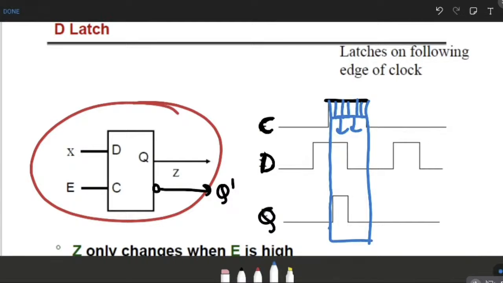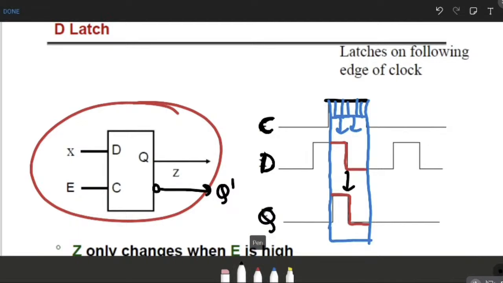That would mean whatever is the value of D, my Q should take the same value. So what you can notice is my Q was initially 0. Here we are considering it is initially 0. So the moment C becomes 1, it will copy the value of D. Ditto copy paste.